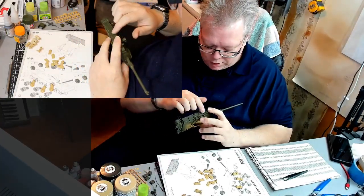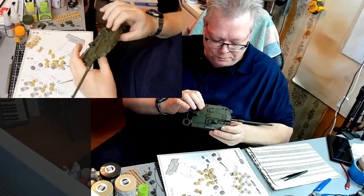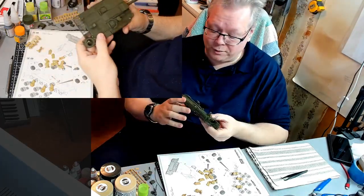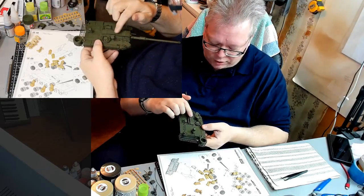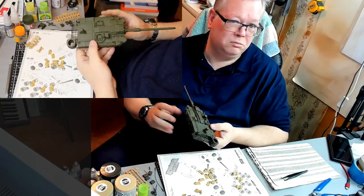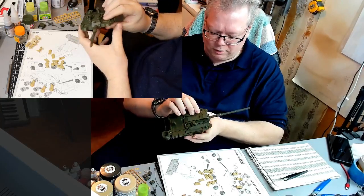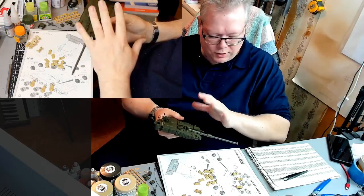What else? I've got the side panels here, I'm guessing these are armor pieces. So I saw one picture where they had one little section put on right there. And so I decided I'm going to put that one little section there and leave the rest of them off. What else? We've got the ones on the top here. I think that's just extra armor. Or what do they call it? Reactive armor or active armor? Something like that. I don't know. I'm not big into looking at all the terminology of tanks. So anyway, that's this piece.